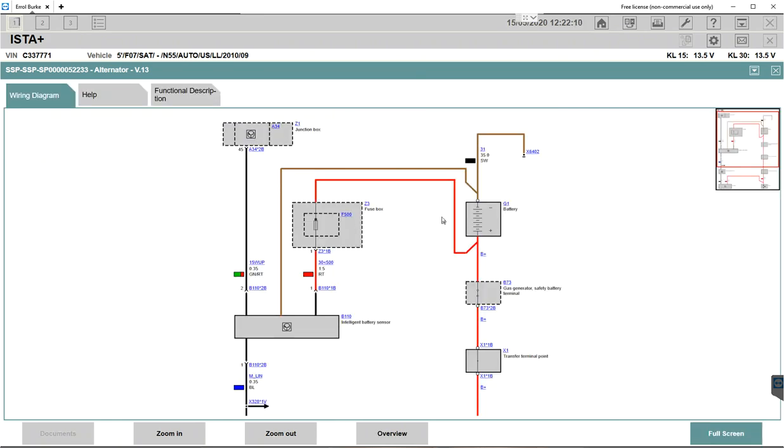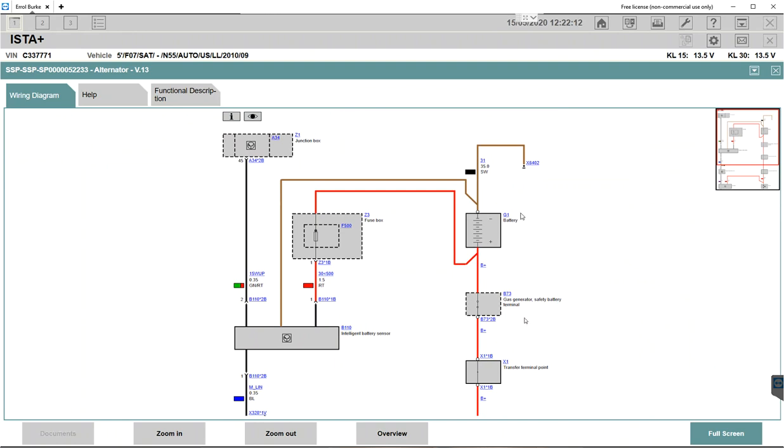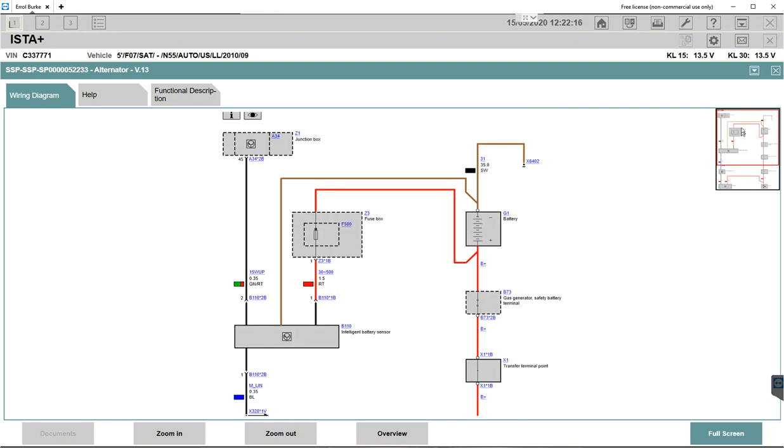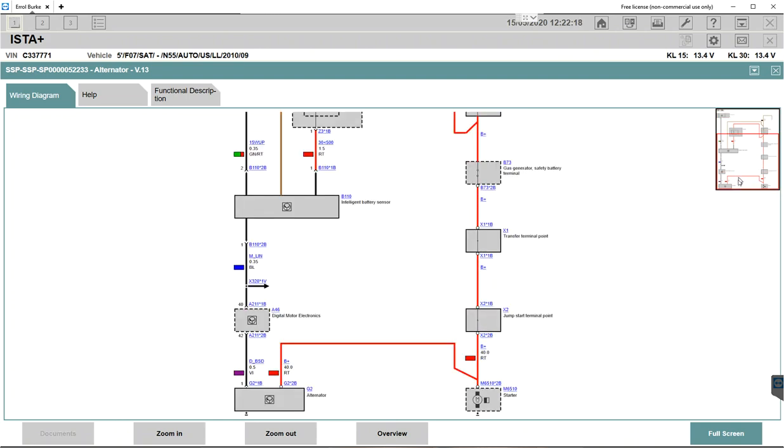Then we can manipulate the screen by holding the left mouse button and moving it up and down, and so on. Or we can use the legends over here at the top right, put the mouse over that and move it up and down. You can try it with your mouse or with your keyboard. Alright, no big deal.